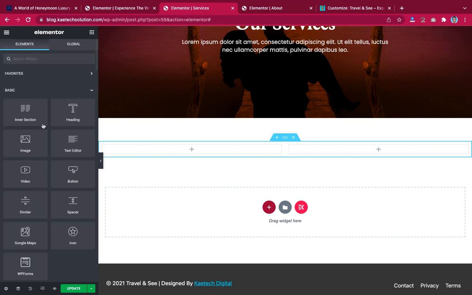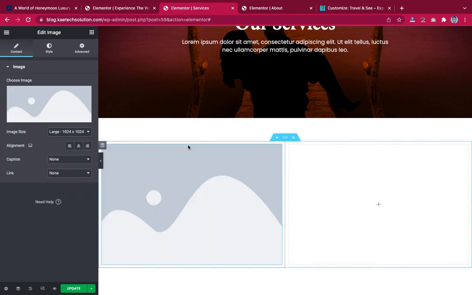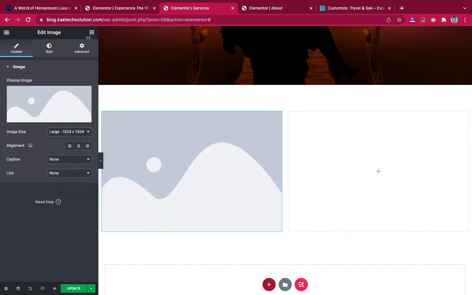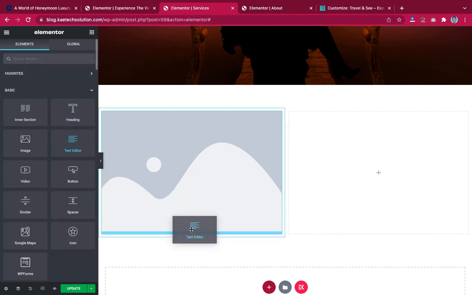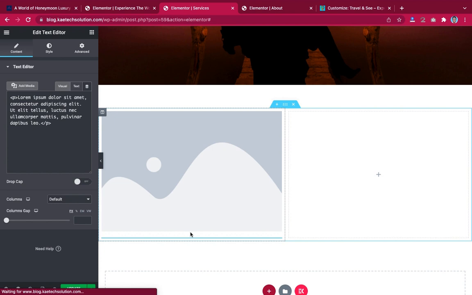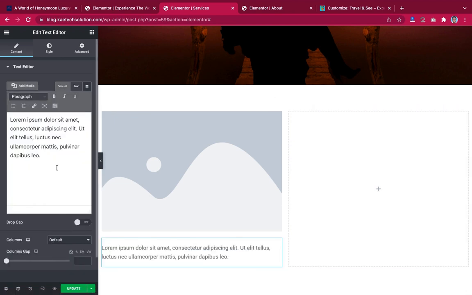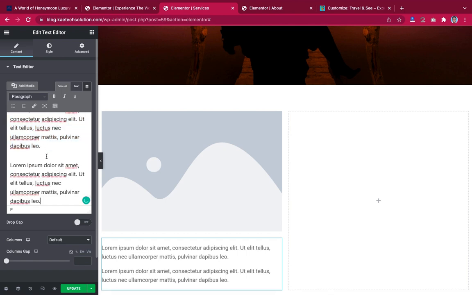So I'm going to insert a photo over here. Yeah, and then I will insert a text, or drag in a text widget over here. So I'm going to put so much text over here talking about the services that we do offer, and everything that we do offer.